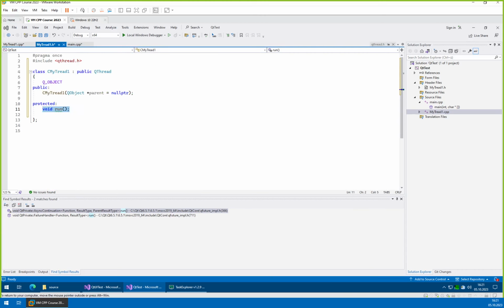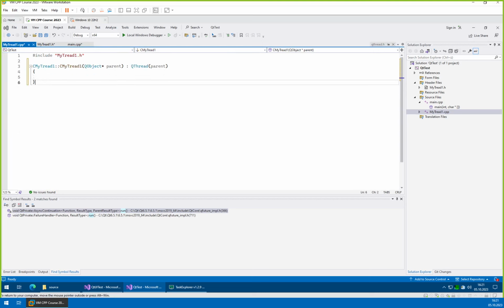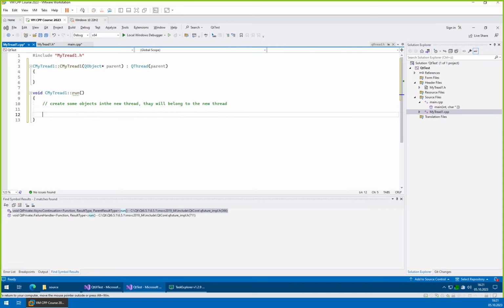But having our own implementation of run, what we can do is we can create some objects here, and they will belong to the new thread. And then once we are done with everything, then we can just call the run implementation of the thread object.